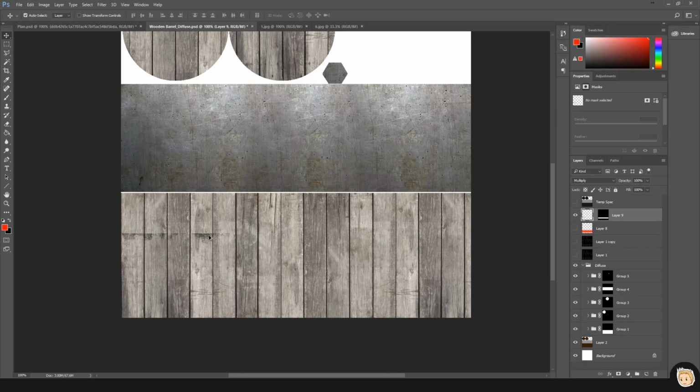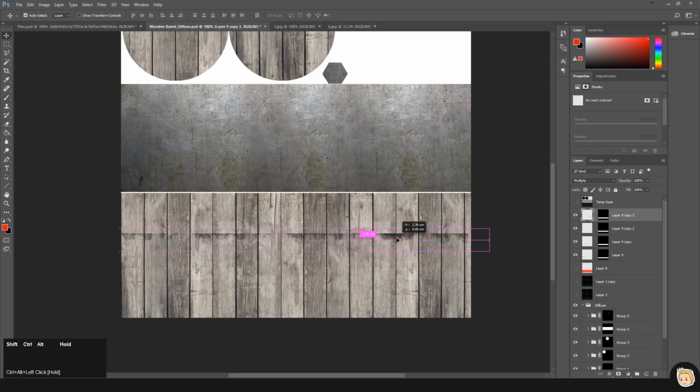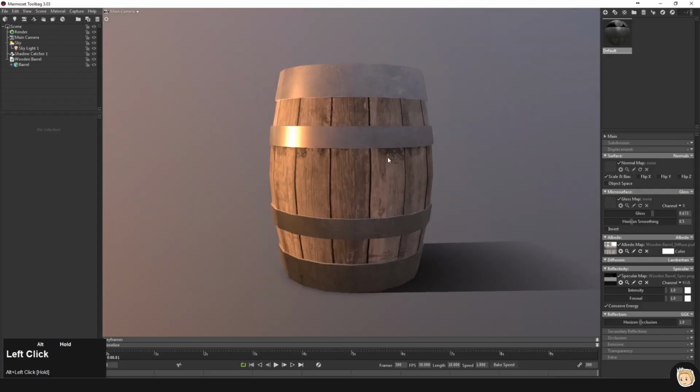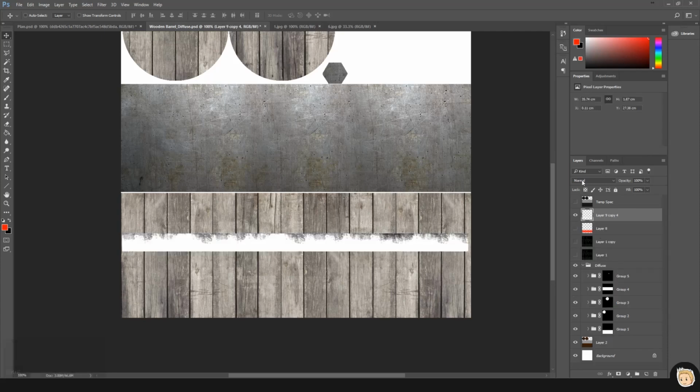So I'm just going to set this to a multiply. And I'm just going to duplicate it across quickly and crudely. And you can see we've got this nice hard edge of this grime coming down. And if I save it, you can see now that it's over in Marmoset, it's visible on that intersection point.